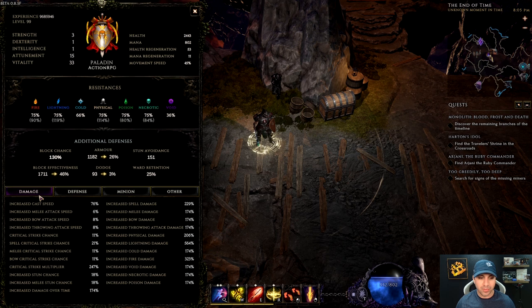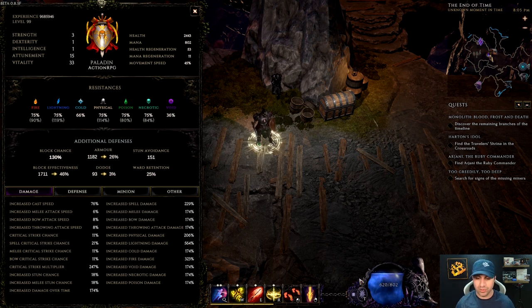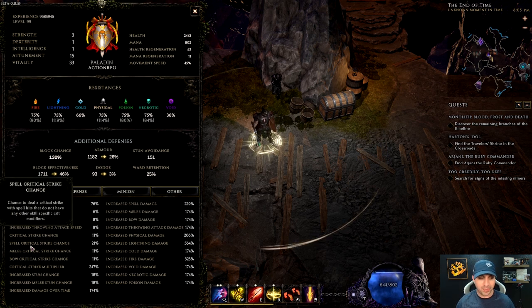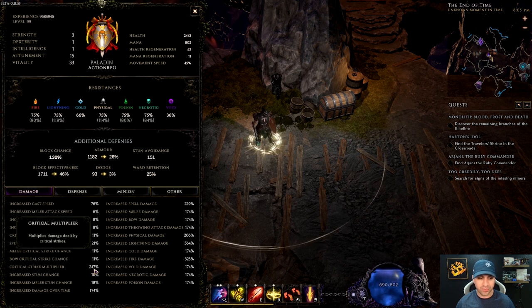Works really well. When it comes to damage, right now we're 564% to lightning damage. But remember, that gives you that huge boost when you have your mana down. On top of that, spell critical strike chance is 21% and critical strike multiplier is 247.